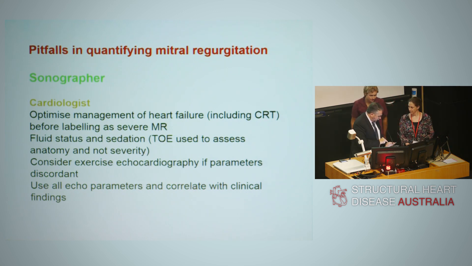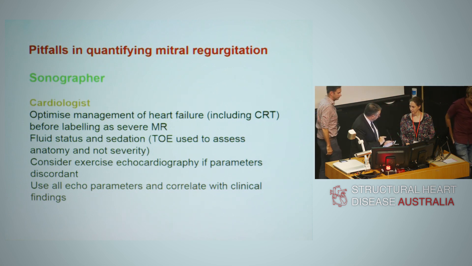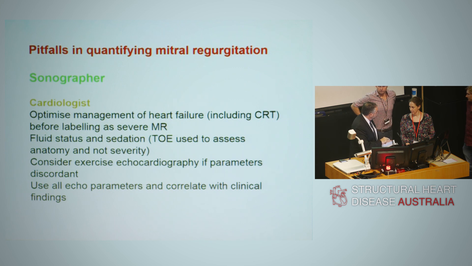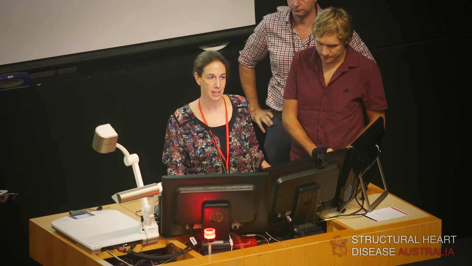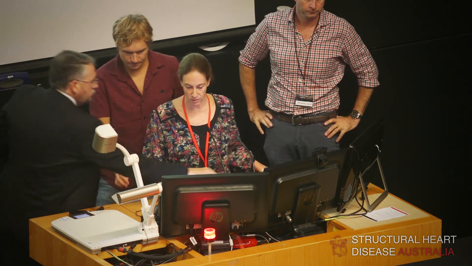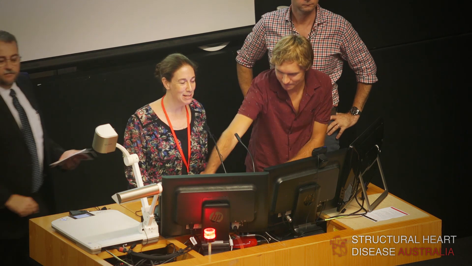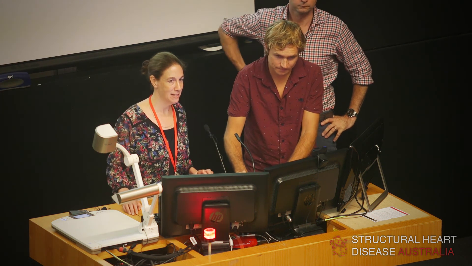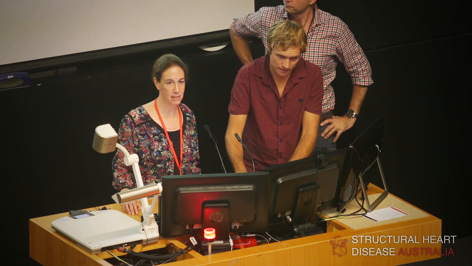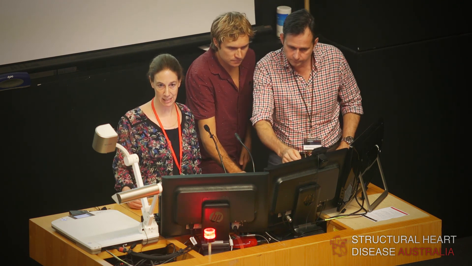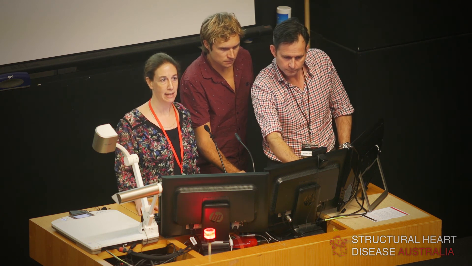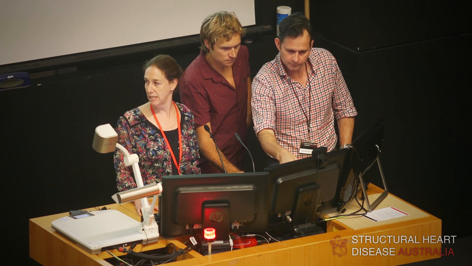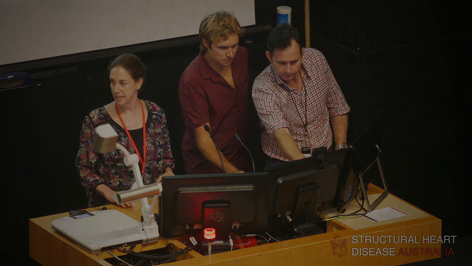There are a couple of questions: Is there a role for vena contracta in very eccentric jets, and are you using PISA routinely? I would try to measure all parameters including vena contracta, and we do measure PISA routinely in every patient where we can. But with really eccentric jets that run under the leaflet, you may be unable to measure it. Measure everything, look carefully at how good each parameter is, and decide which to use for your final assessment.